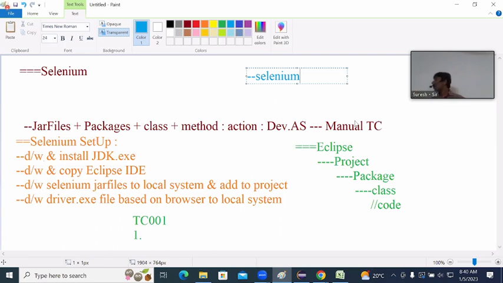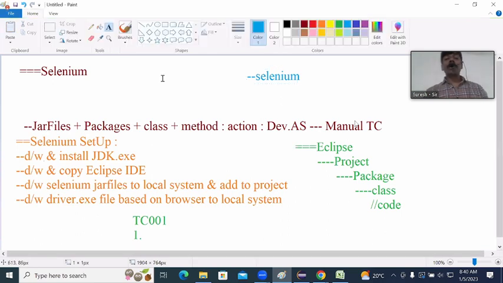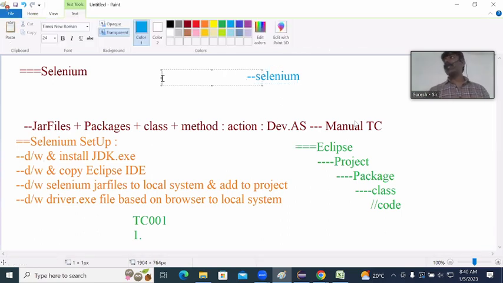Okay. Now, the browser is available in the local system. See the understanding, very interesting and most important.